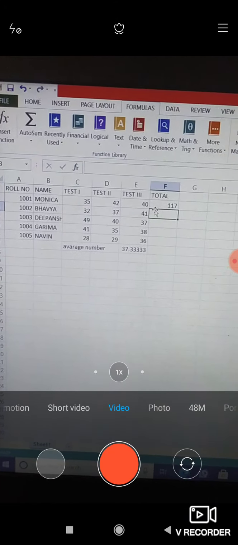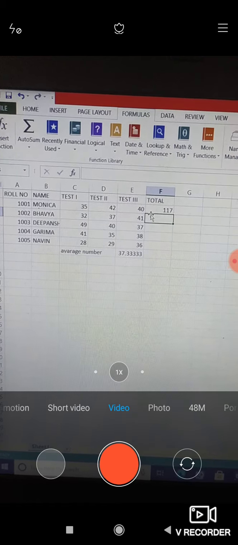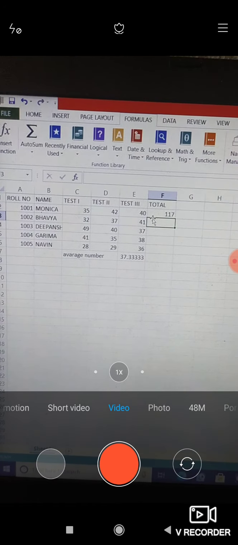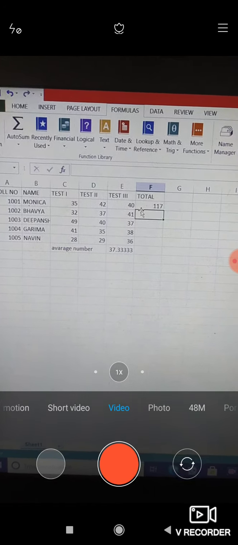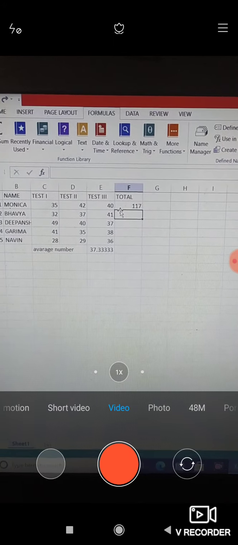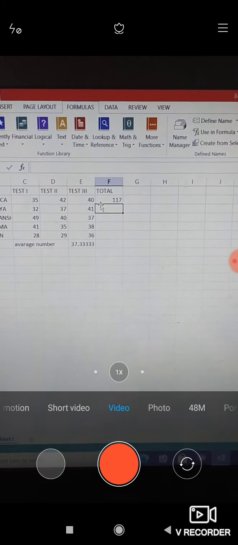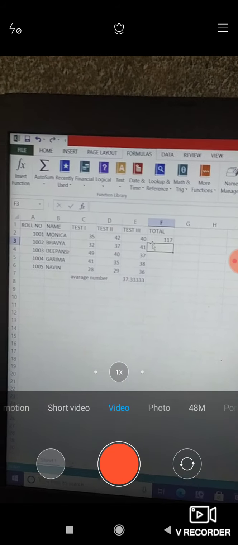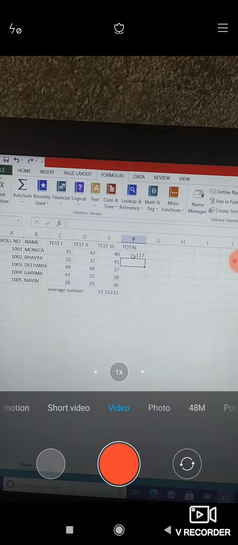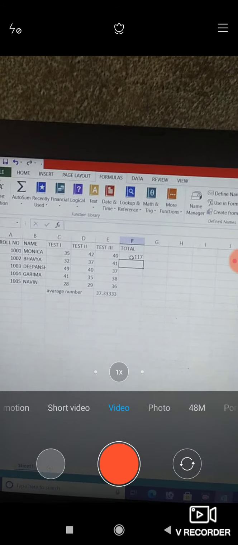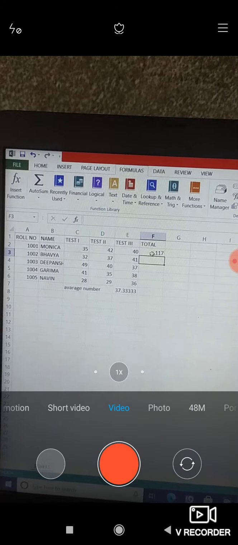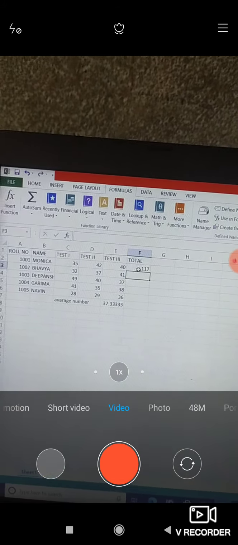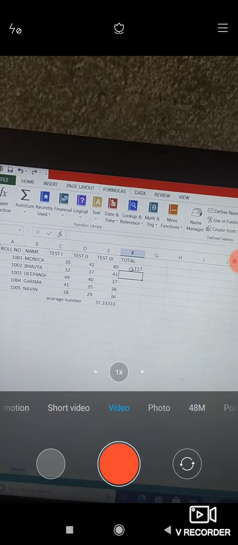In other words, we can also use pointing. An easier method of entering a cell reference is to click on the cell instead of typing the cell address. In the previous example I typed the cell addresses using the keyboard, but with pointing we will point to the cell.